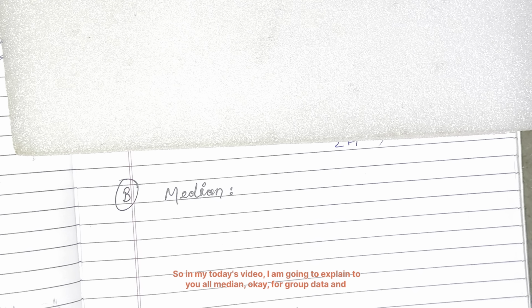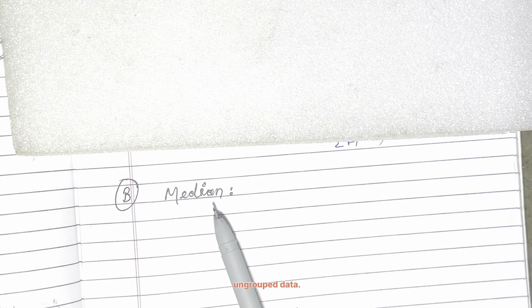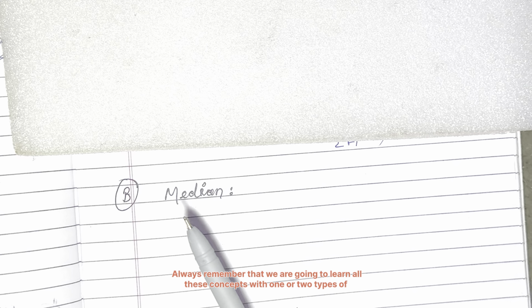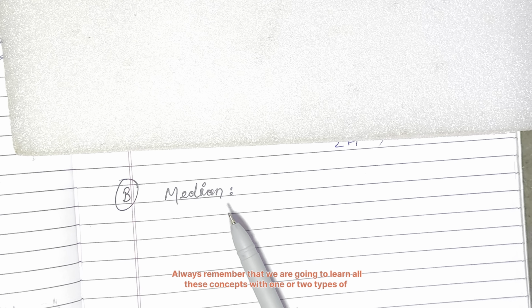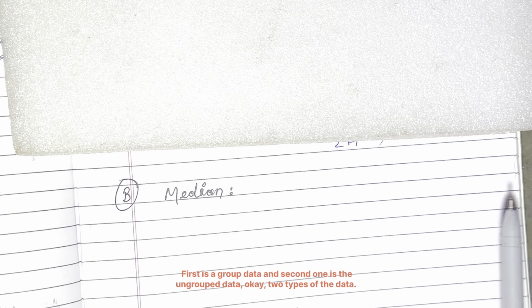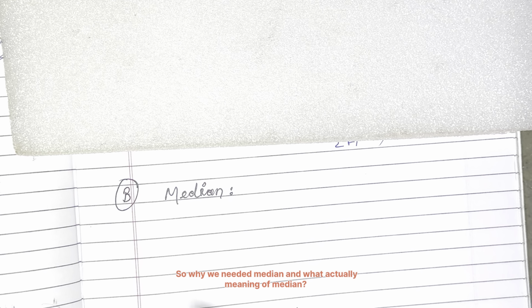In today's video I'm going to explain the median for grouped data and ungrouped data. Always remember that we learn all these concepts with two types of data: first is grouped data and second is ungrouped data. So why do we need the median and what is the meaning of median?